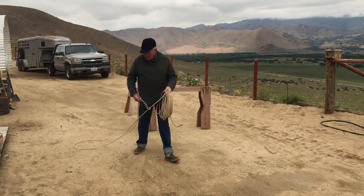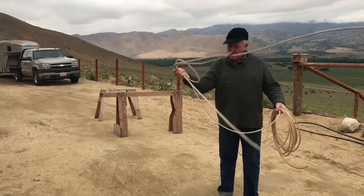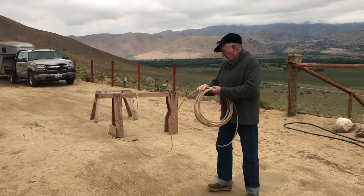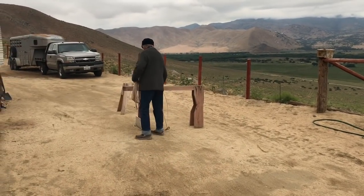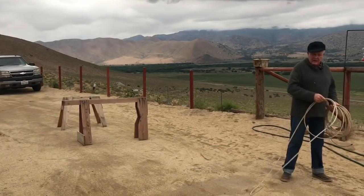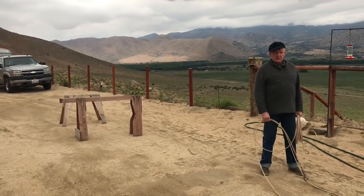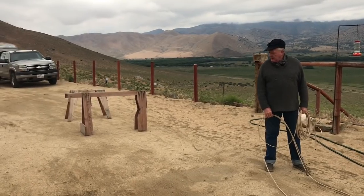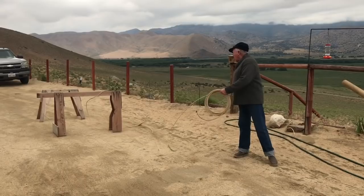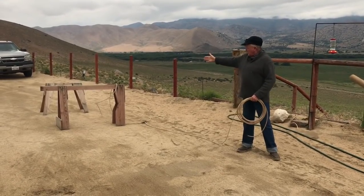On moving cattle, the headshot works pretty good. This is not splitting the loop — coils: one, two, three, none. Backhand swing, backwards delivery. For standing cattle, if you want to throw backwards, you've got to put some English on it when you deliver — that way you can lay it over the hip. The word 'English' is the mystery part of this whole deal. Flick of the wrist, roll over, mano volteado — call it whatever you want. But you've got to figure out that you're aiming for the back, not the hocks. Backhand. Boom. Big, nice, wide open, thumb up — shake hands with the pin bolt.